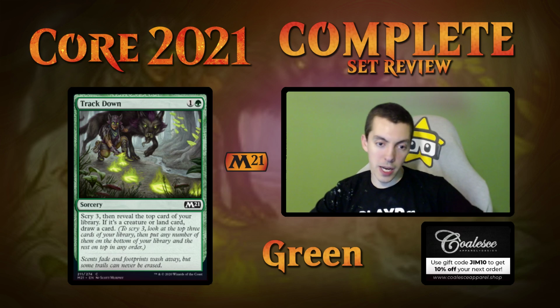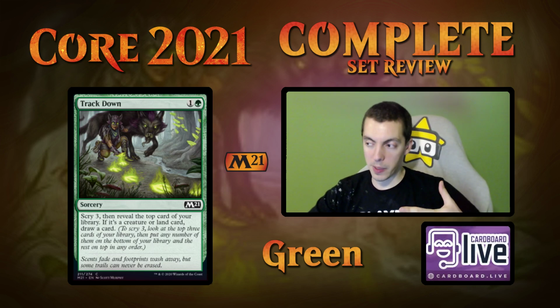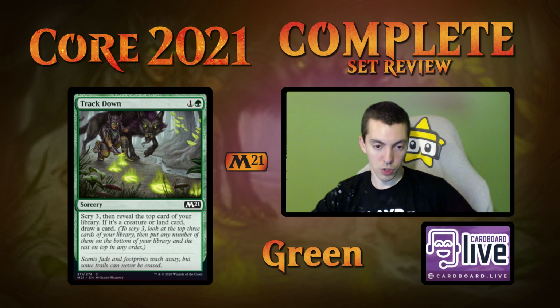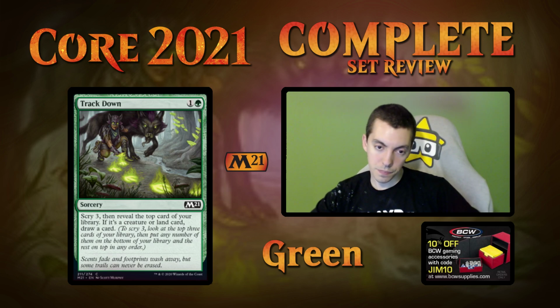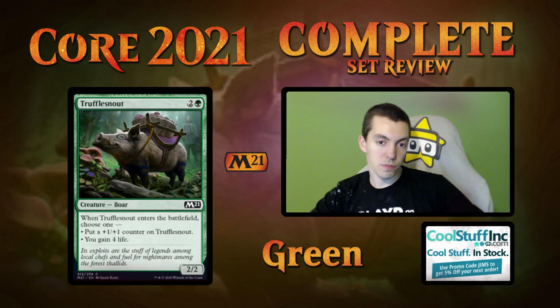Track Down, 2 mana. So this is like a weird card. It's a templating kind of weird, but it's templated to draw a card because of the synergies. This is basically scry 3 and then draw a card if it's a creature or a land. It's like a weird green Preordain. Good synergy card for your draw card effects in drafts. Probably not playable in constructed.